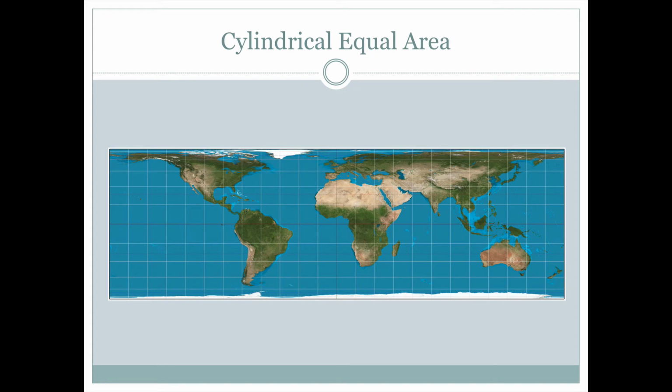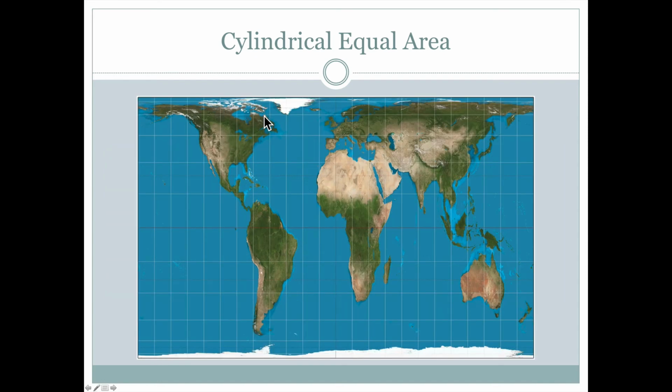It is, however, possible to make equal area map projections of the world. And this is one example. This is a cylindrical equal area map projection. And we can see once again that the cylinder has been wrapped around in a normal fashion so that the line of the equator is touching the cylinder, and then we get more distortion, this time in shape, as we move up in this direction here. Areas are equivalent. We can see now Greenland no longer looks so much bigger than Africa, but there is a lot of distortion in the shape of Greenland.